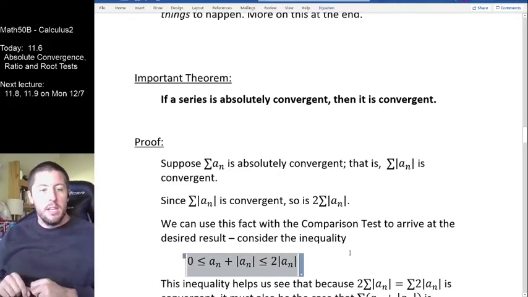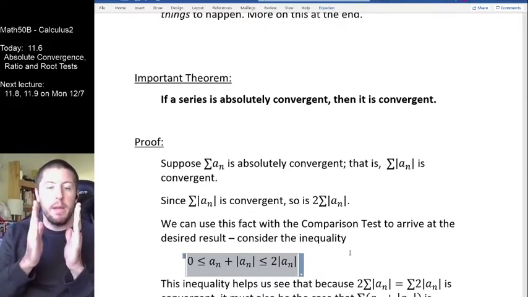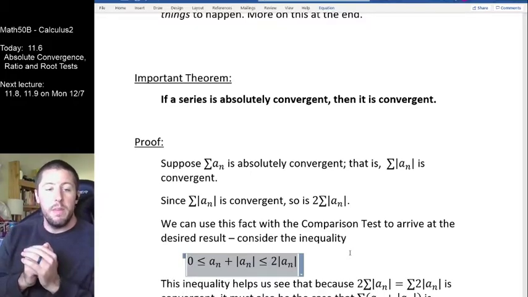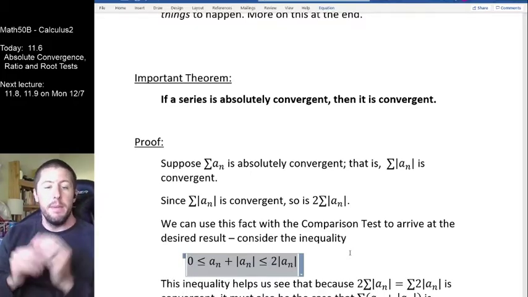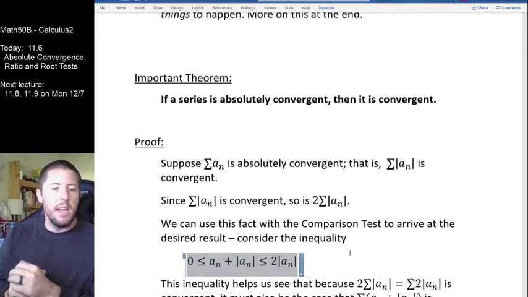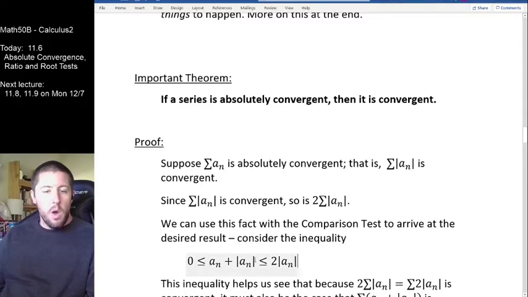So the way that you justify this one for yourself is with 2 little branches. Suppose A sub n is positive. Then the middle term becomes 2an, just like the term on the right. On the other hand, if A sub n is negative, then the middle term becomes 0, which means it's just equal to the 0 that's on the left right there. In either case, our inequality is going to constantly hold, regardless of whether A sub n is positive, negative, or 0, I guess. If it's 0, then it's just 0 is less than or equal to 0 is less than or equal to 0. So this inequality is not unbelievable at all, I don't think.